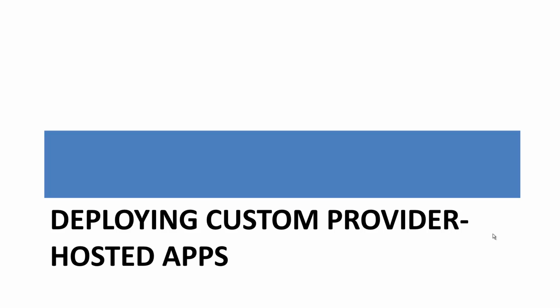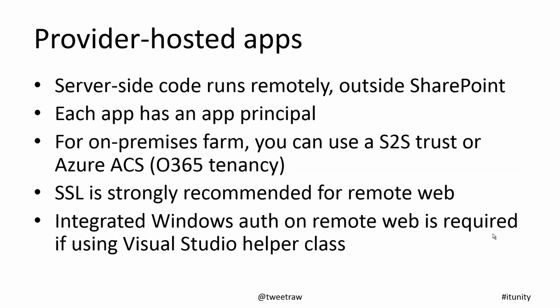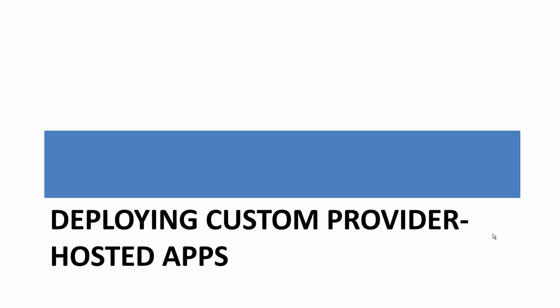Now, I'm running a little bit out of time, so I'm just going to talk through these slides very, very briefly, because I want to make sure we have some time for Q&A. So let me just set the stage here first before I go any further. Within the 2013 app world, there are basically today two different types of applications that developers can write. There are what are called SharePoint hosted apps, and there are provider hosted apps.